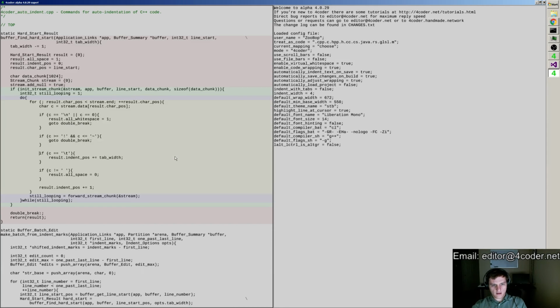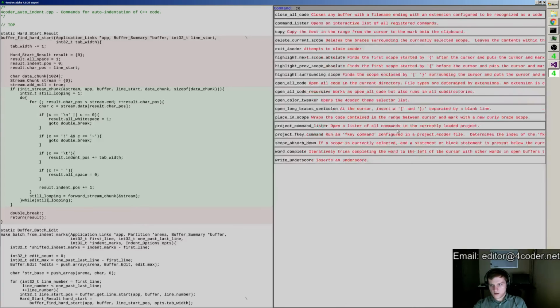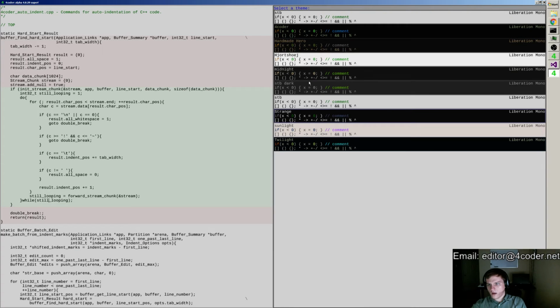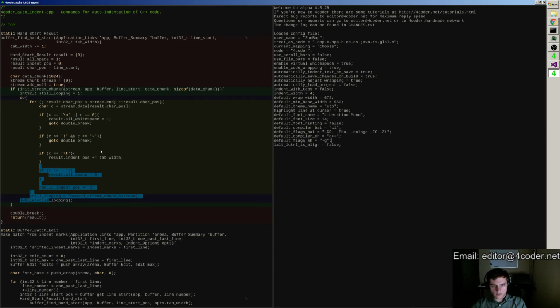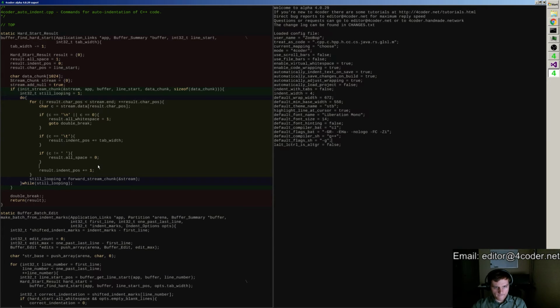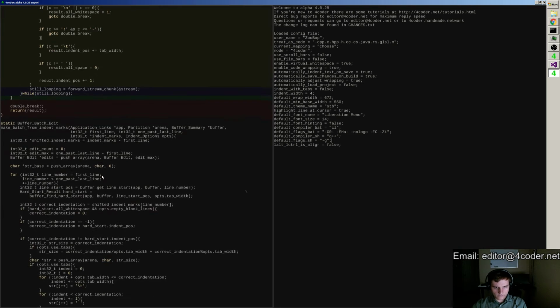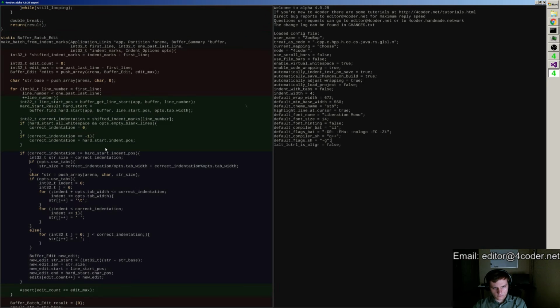Disable the highlight line at cursor, and now we're really talking. We got, let's put in the color tweaker here. Midnight. Yeah. One thing I can't do is double click to get a line.